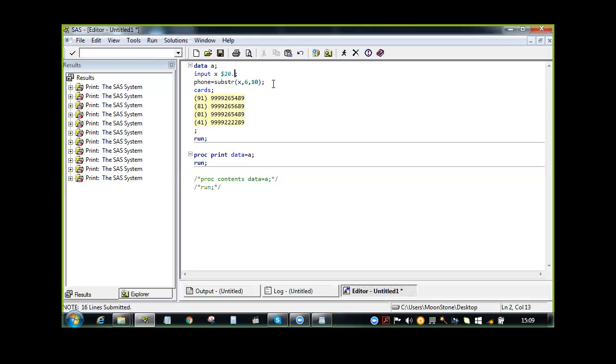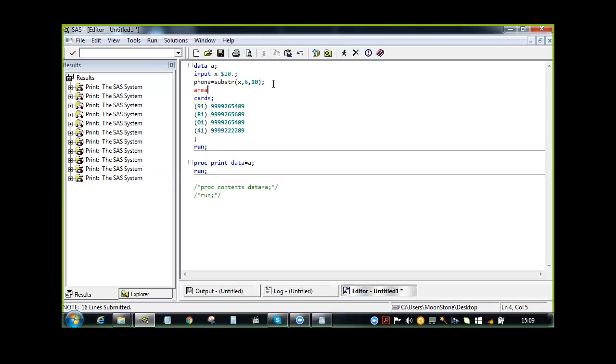Another thing. Now I want to fetch the area code only. What will I do? Tell me. Any one of you? What do I need to do to fetch the area code? Tell me the syntax. If you are putting the same string X, will it not conflict? What will be the syntax?